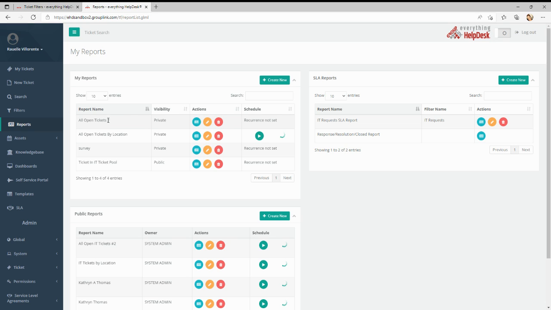So this is the first one that I set up, all open tickets 2. And I'm going to run that by clicking on that little kind of teal icon so that I can show you what it looks like. So remember, let's make this bigger. Remember, I chose to look at it by technician. So I'm seeing all of the technicians in the group that I've attached to that filter and how many tickets that they have.